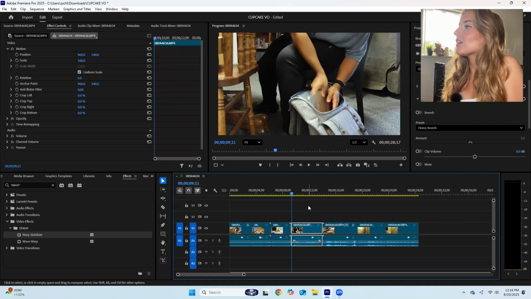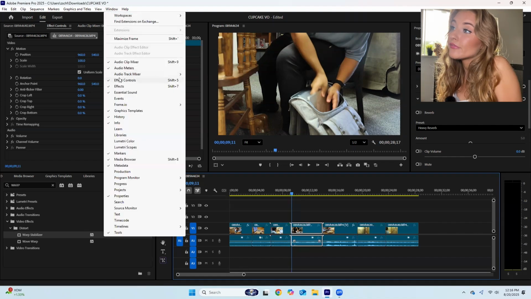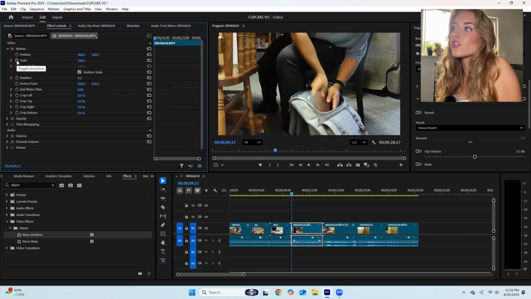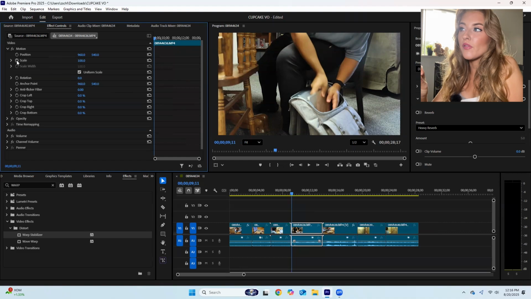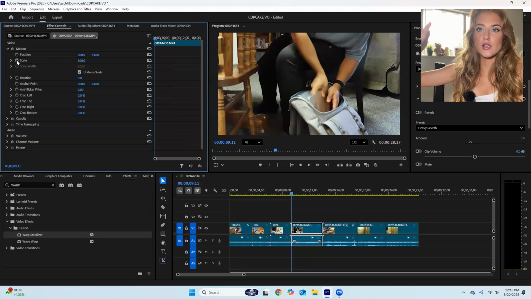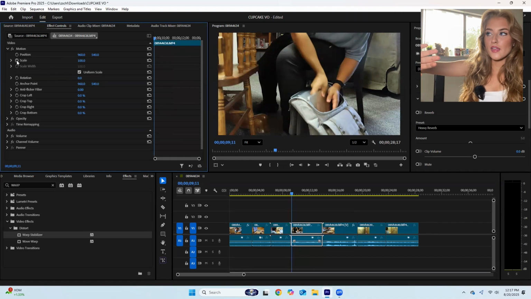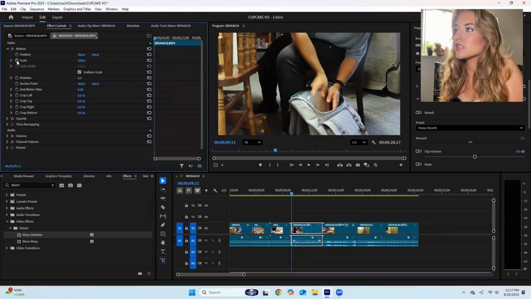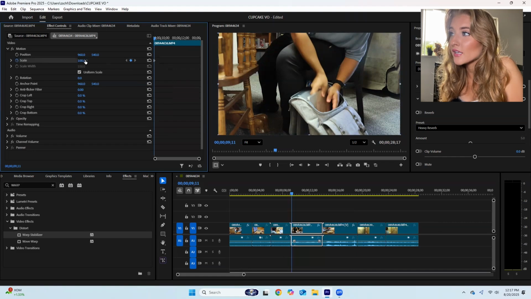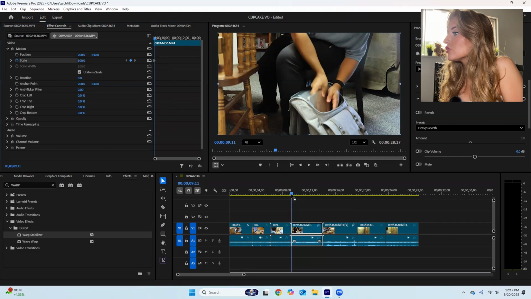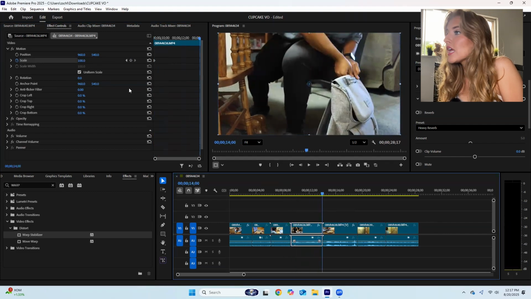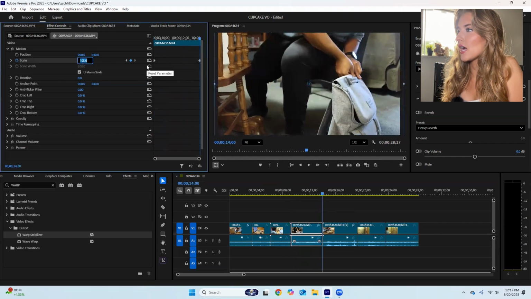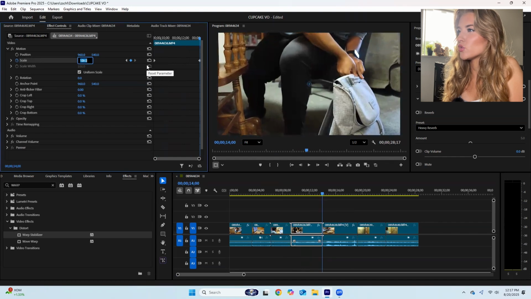So to do this, you click on the clip you want, go back to Effect Controls, and we are going to use something called a keyframe. So basically what that is saying is at this specific time, I want the scale to be 100. But 3 seconds from then, I want it to be 110. So what we do is we hit this little timer button, and that's saying that at this specific point, the scale is 100. Now we're going to drag to the end, and we're going to adjust the number. I'm just going to adjust mine to 110.